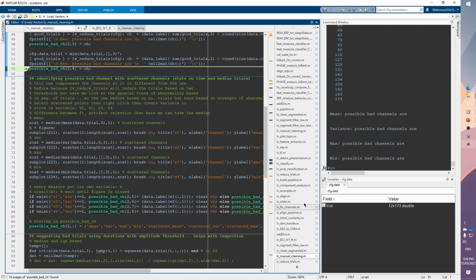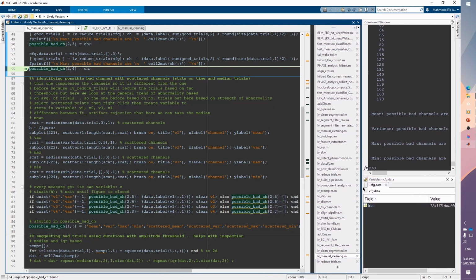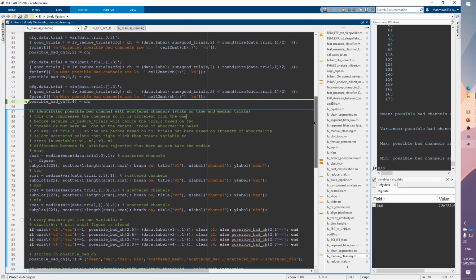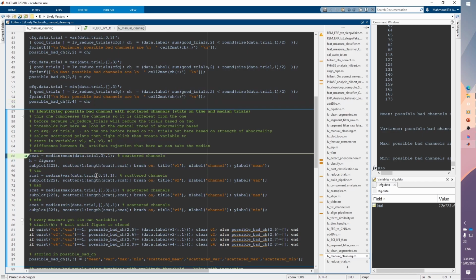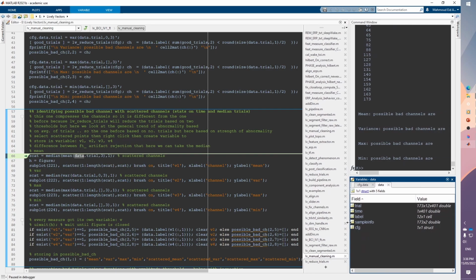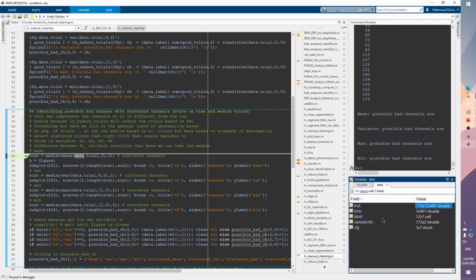And I have added another way to look at this by scattering our channels. So let's step inside this one and see. We have data.trial, our golden tensor, with dimensions trial, channel, time.